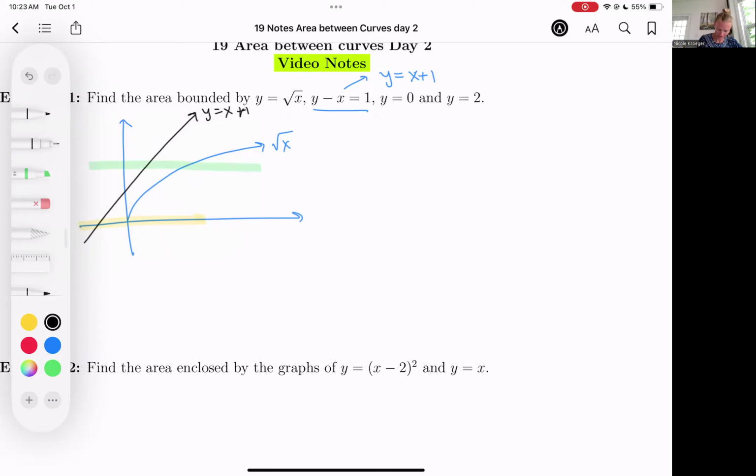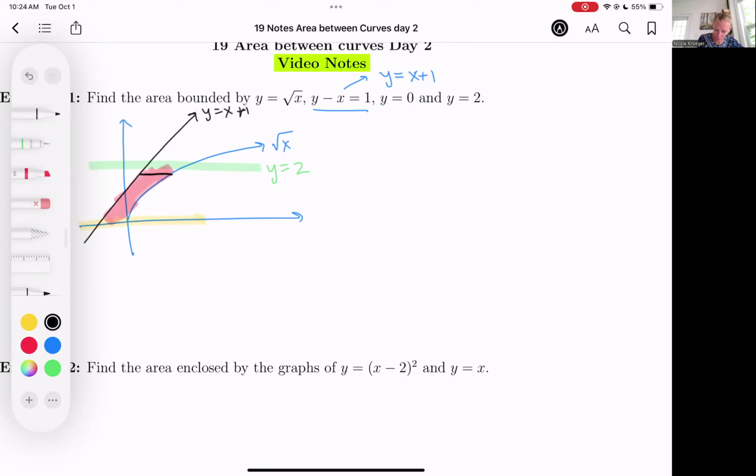So we have an interesting region here that we're working with. The region that we would shade in is this region in here. That's the part that is bounded by all four of those curves. So if we look at that region, we want to ask ourselves, do we want to do things in terms of x or in terms of y? If I try to do things in terms of x, I'm working with vertical line segments, and we see that the top and bottom function change as we move along. Over here, the top function is the line, the bottom function is the y-axis. Over here, the top function is the line, the bottom function is the square root. So if we tried to do things in terms of x, we would have to write at least two integrals.